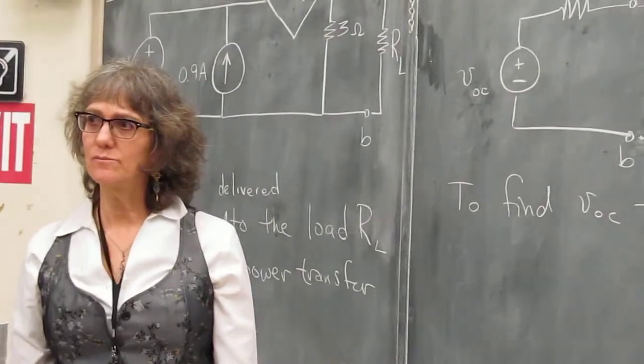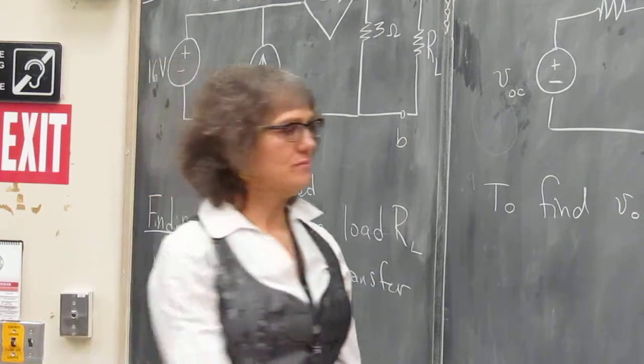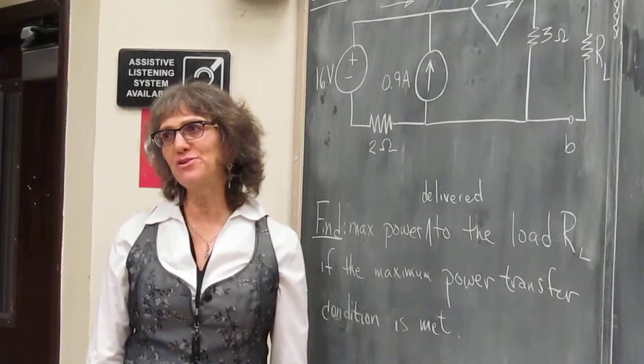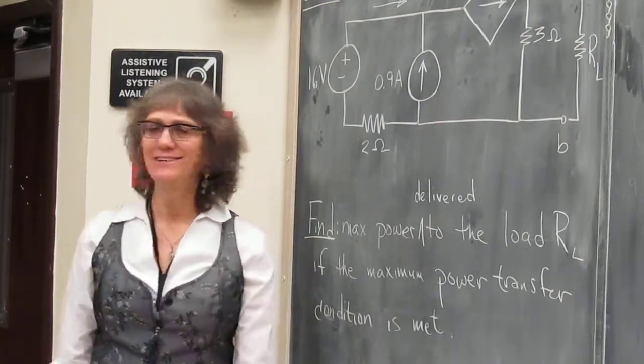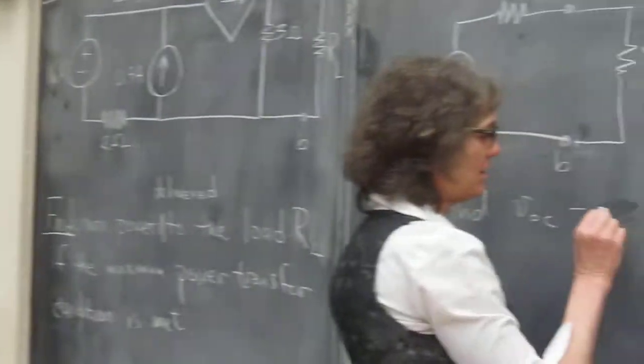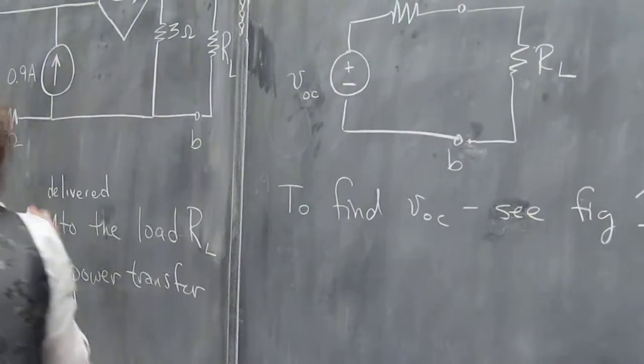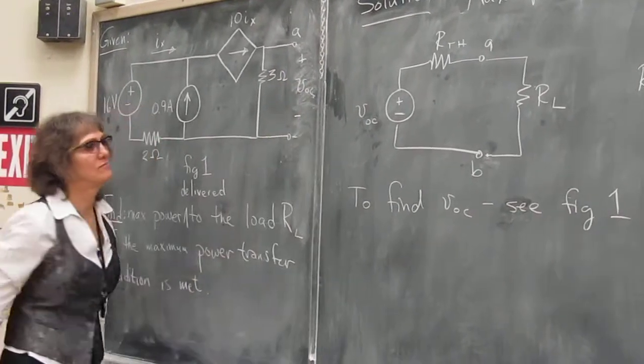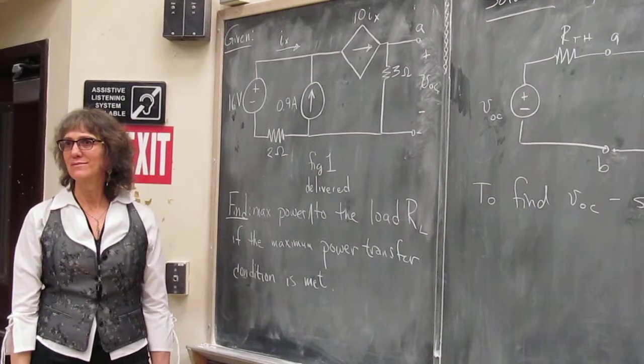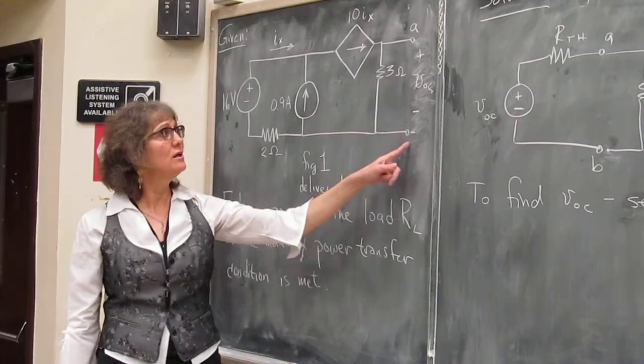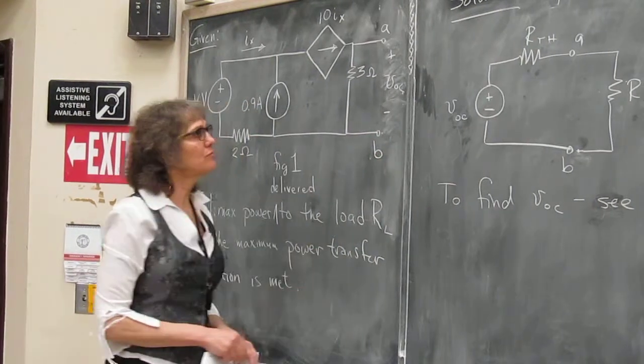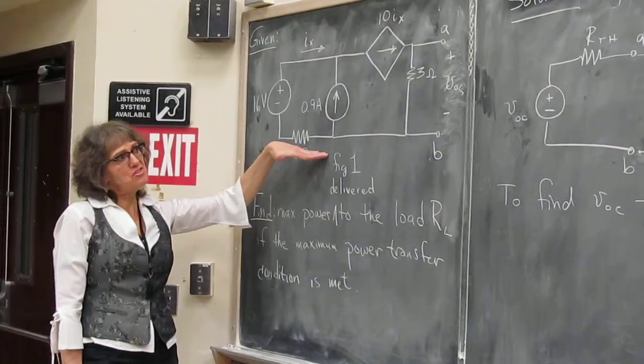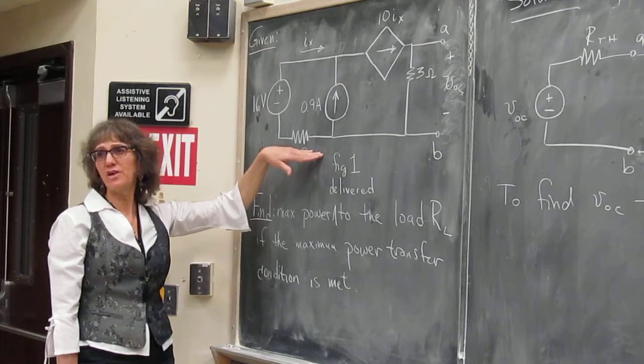So to get VOC, okay, so just to make this like a nice readable solution. So I'm saying maximum power is delivered when RTH is equal to RL. And I know that this is the Thevenin equivalent circuit to this thing. And RTH, I know, in the Thevenin equivalent circuit for a circuit that has a dependent source is VOC over ISC. So now we have to find VOC. How are we going to do it? Anyone have any ideas? I'm going to go back to this original picture. Okay, like really, ideally, I should redraw it so that I can just have it right there in the solution. But in the interest of time and laziness, I'm just going to say to find VOC, see figure one. Okay, so now I'm going to label this figure one. And I'm going to change figure one slightly. So that's what I'm looking for. I'm looking for this voltage here between the terminals.